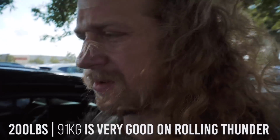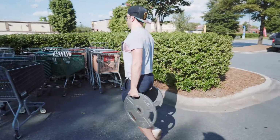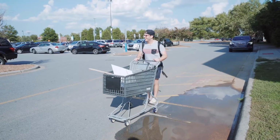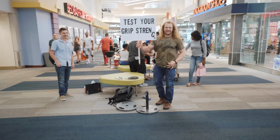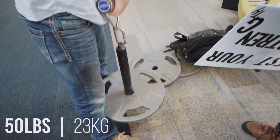If someone pulls 150 pounds on the Rolling Thunder, what do they win? It's affordable. 150 pounds is quite high level; 200 pounds would be an intermediate to above average grip strength person. At 200, you get certified. 150 has got to be a strong woman or man. Well, 150 is all I brought. Free pre-workout if you can do 150.